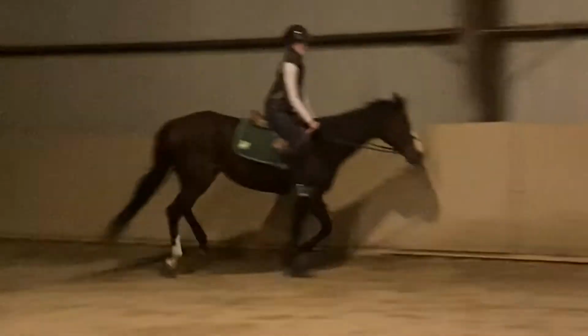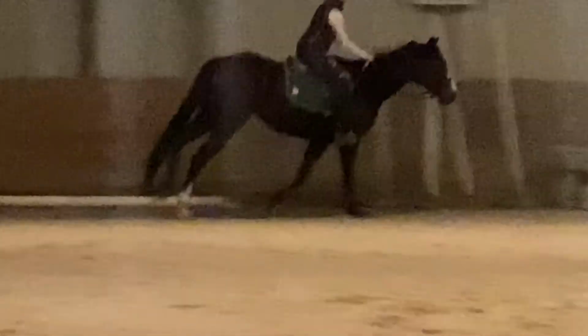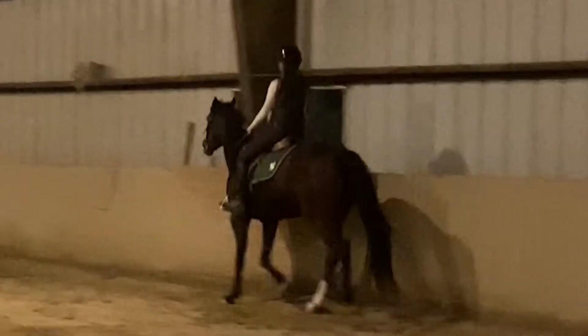The funny thing about this mare is she can be extremely lazy, and then she can be extremely forward on the other hand. So it's a little bit of a draw of which one you're going to get, but she's really sweet, and she's a lot of fun. She's good for everything from beginner lessons, but once you get up to the canter, she's quite green and very, very green over the jumps as well.